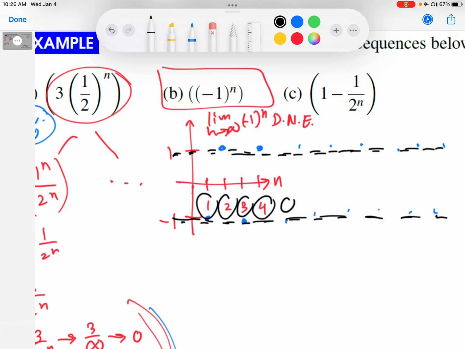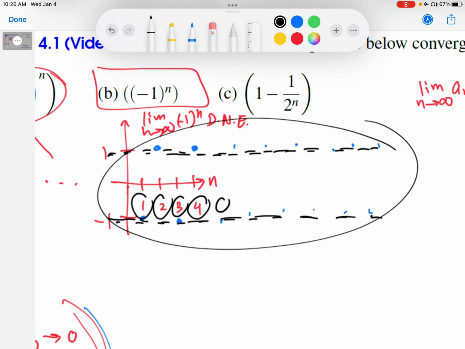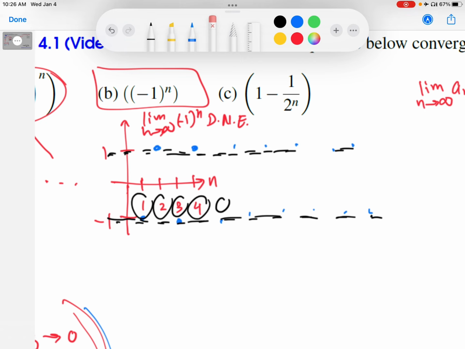There is a theorem, and it falls out of the intuition that we're just discovering here, that if the even terms in a sequence tend to a certain number and the odd terms tend to a different number, then the sequence itself diverges. We don't, again, need to go to that fancy theorem. It's clear here that there is no single y value that the terms tend to, that they settle down on, making this limit not exist. Okay, so this one doesn't exist.